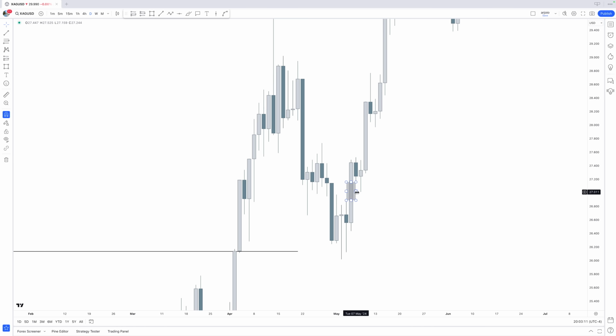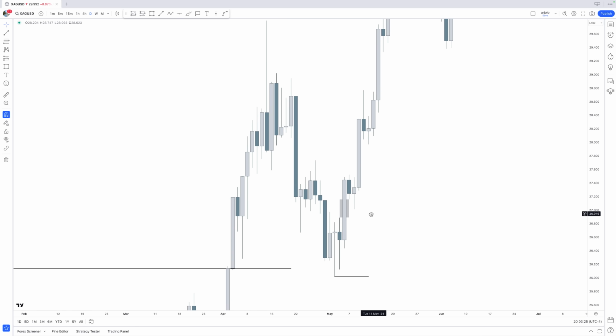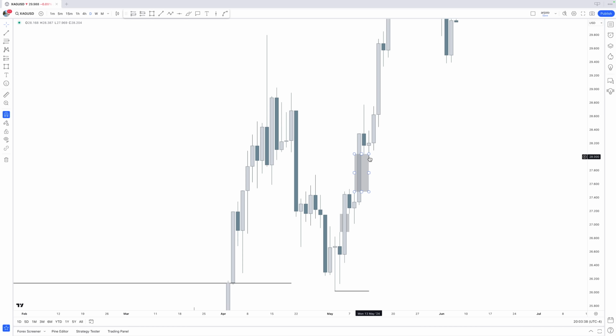In that daily fair value gap right there, what do we actually do? Well, here we create a new short-term low. Once we have this first short-term low, what actually happens in that market maker buy model? Well, here, this intermediate term low is confirmed as soon as we create this short-term low, which should again leave behind a new fair value gap. So this trade right here is the highest probability trade that you can have.